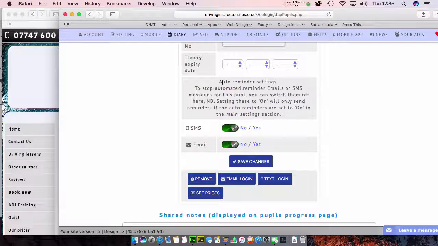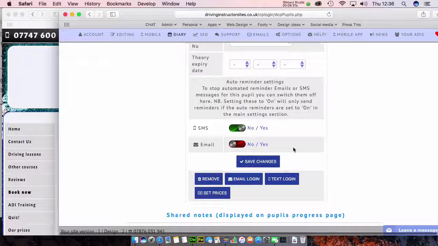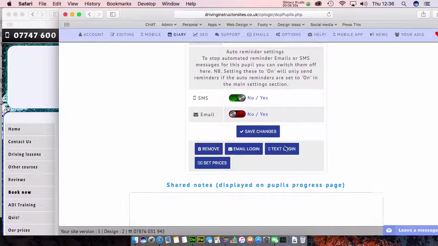In the auto reminder settings, you can actually set this. For example, if your default on any of the automated notifications is set to on, so let's say you've set it to email them, it will email all your pupils the day before their lesson. If you set that to off, it won't bother emailing this pupil. You might know, for example, this pupil never checks their emails, so there's no point sending it. So you can just switch that to off. It's no big deal if it does go through, but it's just an option that's in there.